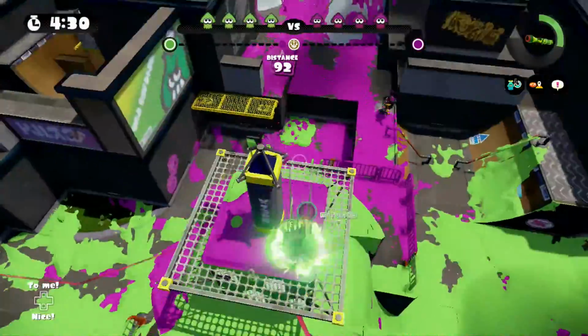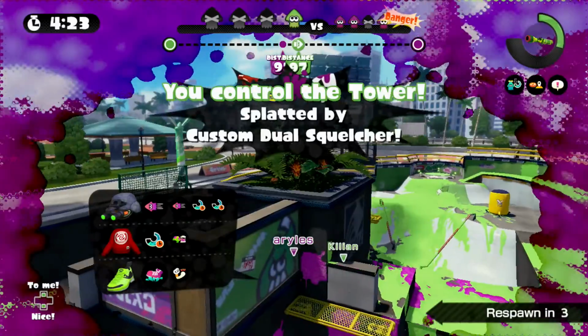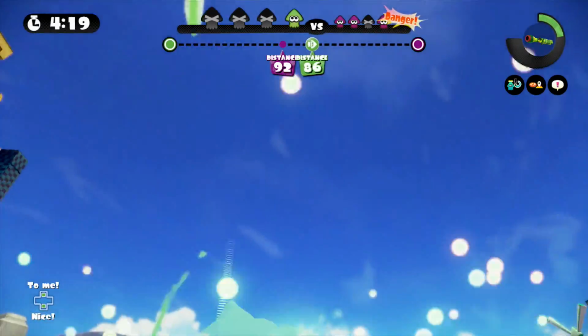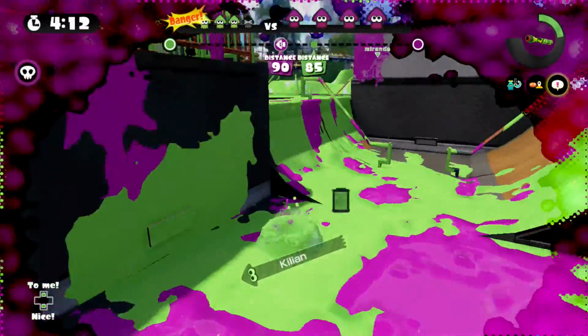Also, I like the update they added where you can see them. Oh, God. Yeah, dual squelchers are literally no match. I'm no match for a dual squelcher. Those things are overpowered. I need to quickly do this. We've taken the lead. Okay, they're attacking my teammate. They killed my teammate. Oh, no. Splat bomb. Okay, let's get out of here.